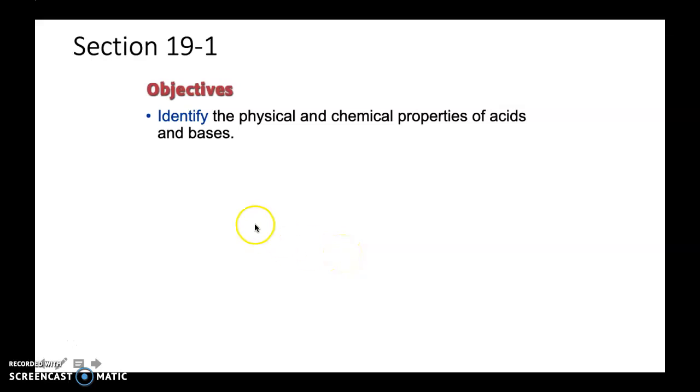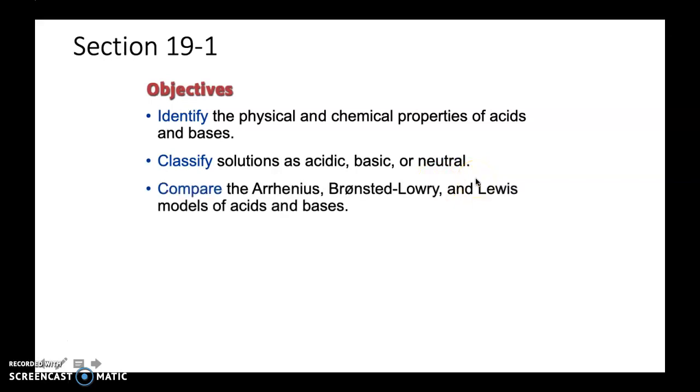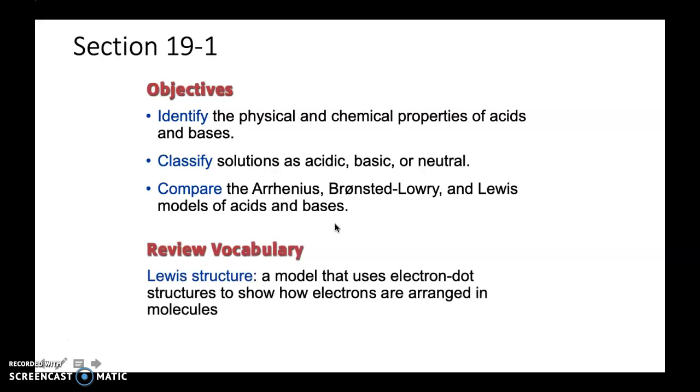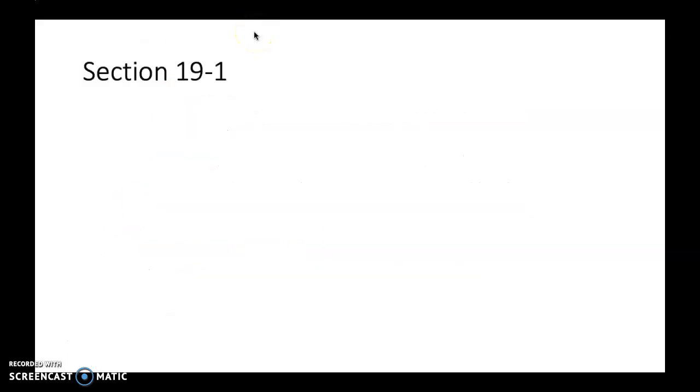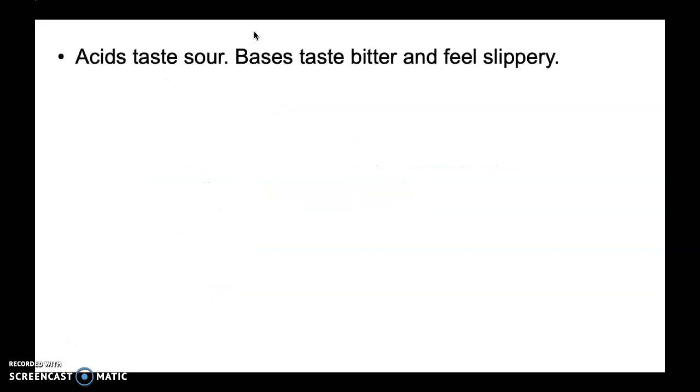Acid base. We're going to learn about physical properties of the acids and bases. We're going to classify if the solution is acidic, basic, or neutral. And we're going to study and compare the Arrhenius, Bronsted, and Lewis models of acid base. And these are the terms that we're going to cover.